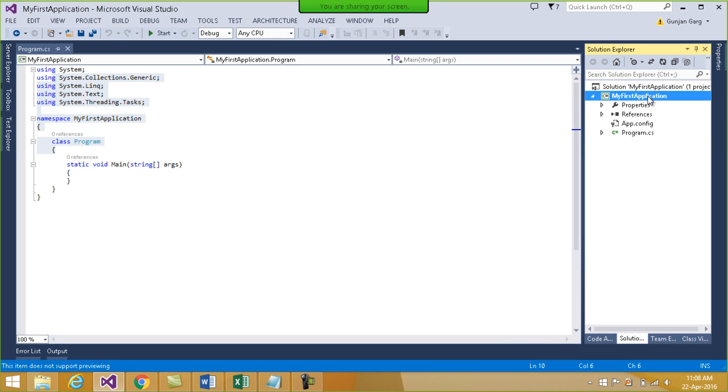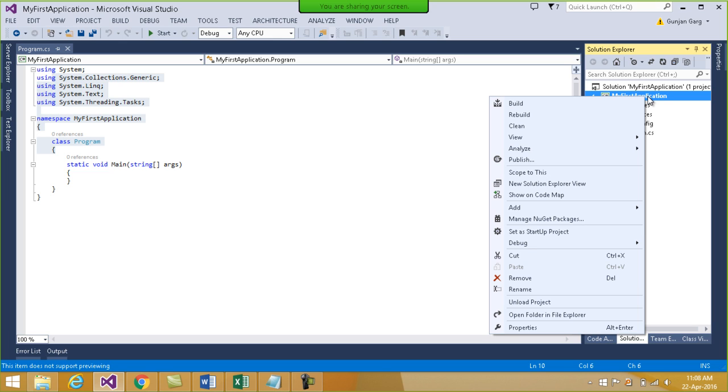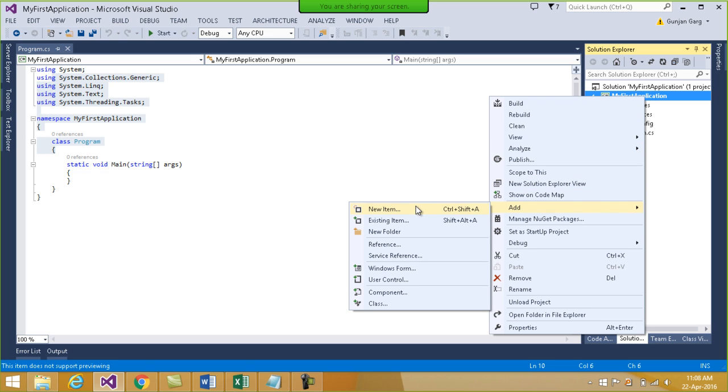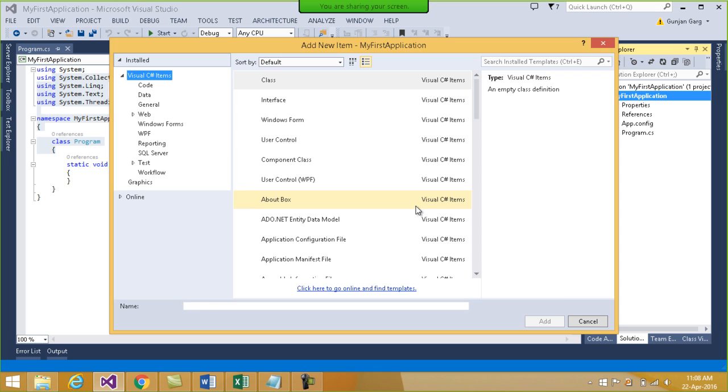In order to create a new class file in your project, you can simply right click on your project, select Add, and then select New Item. From here you can add any one of the items that you want to add in your project.